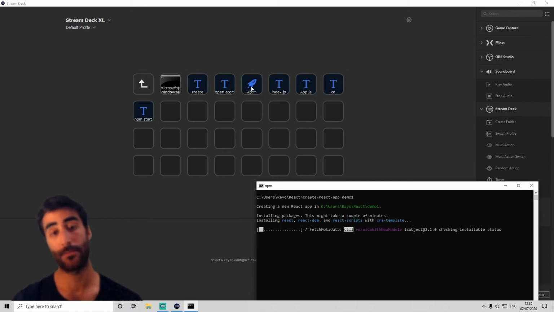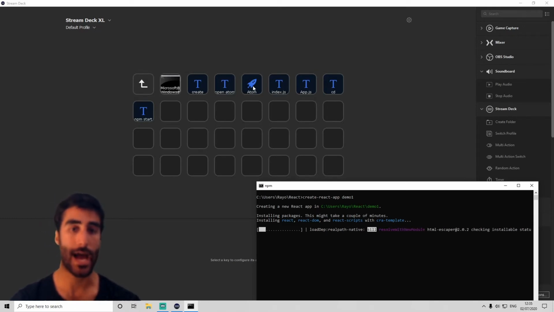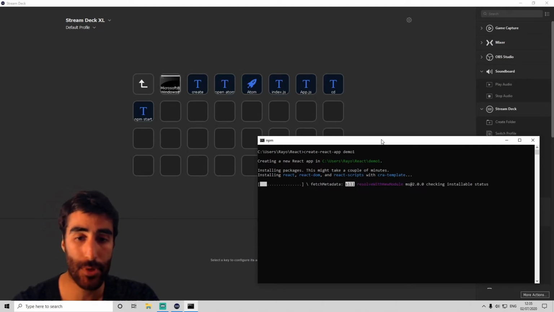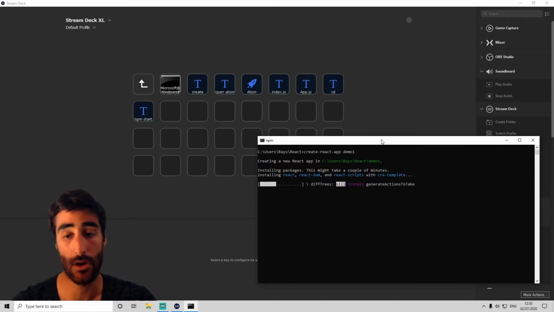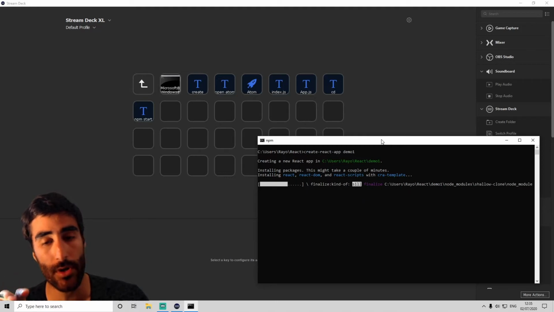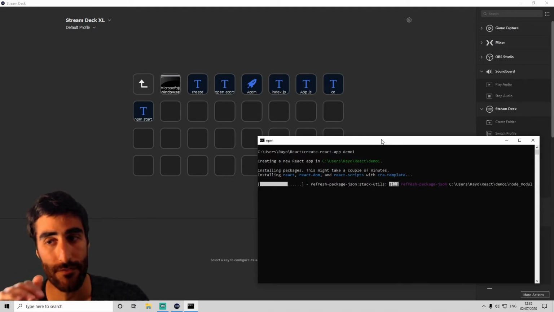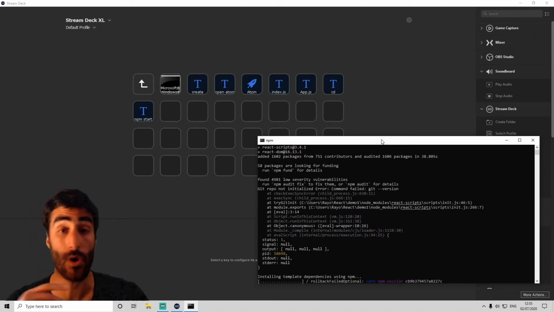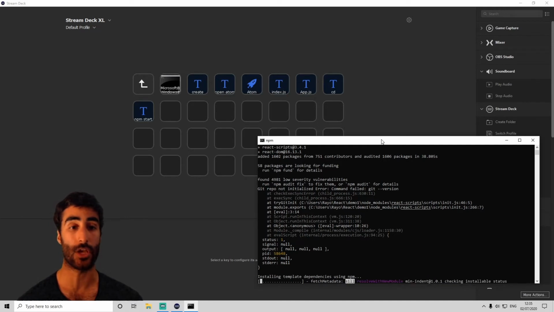When we get to this point, we're going to see that Atom, the editor, is going to be automatically opened. And then we're going to add in some components a bit later on. While the React app package and dependencies are all installing, which probably will still take another maybe minute, I'm going to explain one thing. At the end, I'm going to talk about what I think are the main advantages of this approach and why I've been using it and why I think it's really good. So let's just wait a few more seconds for this to complete.